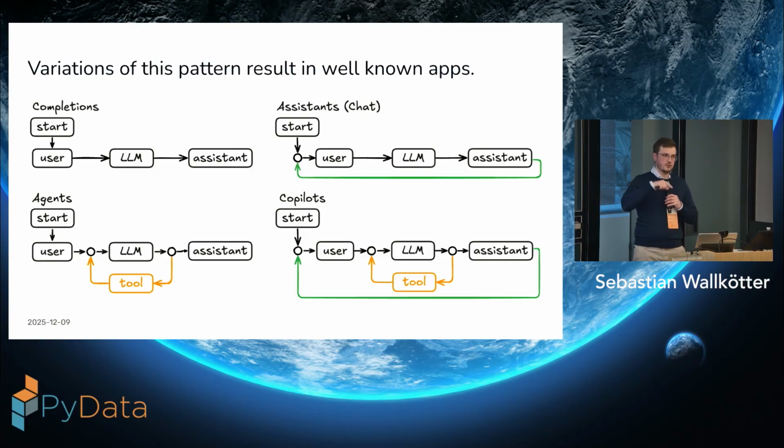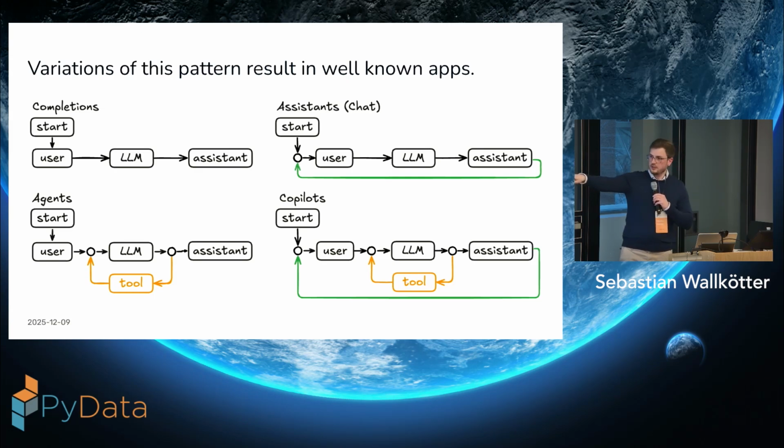If you take out the tool loop and the trace loop and you have no loops at all, you get standard completions, which you might have seen in automated customer response, or if you want to do sentiment analysis on articles and just run an LLM call over a bunch of articles. Those are all completions. If you have the turn loop but not the trace loop, you get a chat assistant. Early versions of ChatGPT are examples of that. These chat with your docs features, like NotebookLM, work like this. Certain custom GPTs where you upload a bunch of documents and then chat with them are all examples of these assistant-type applications.